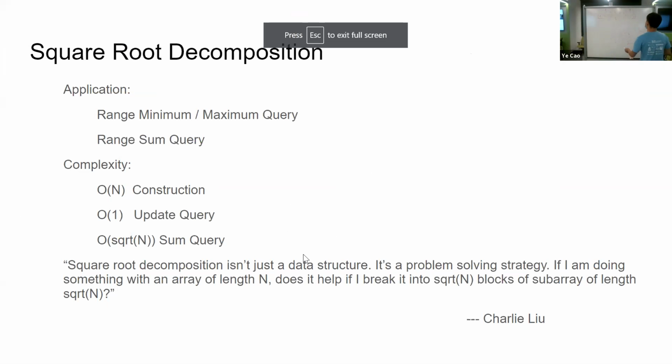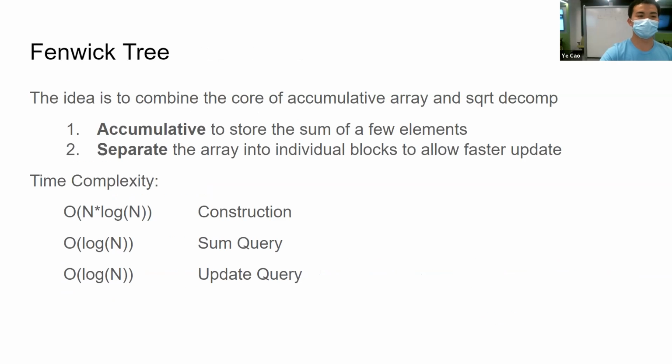All right, so I guess I will just mention very briefly our last strategy for solving this problem. The first two strategies are the cumulative array and the square root decomposition. Comparatively, the last strategy turned out to be the one that you should use as much as possible. The last strategy we will cover is called the Fenwick tree, also called the binary indexed tree, not the binary search tree. The binary search tree is the data structure we learned before.